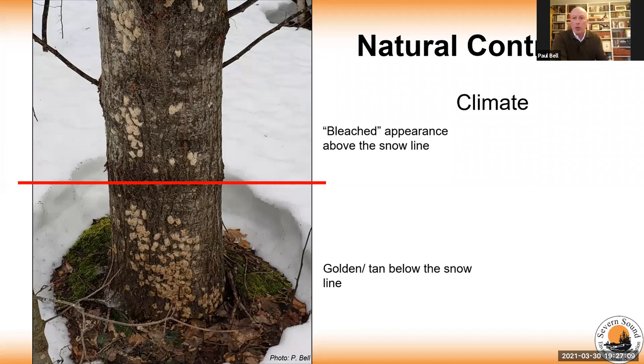The ones above the red line are whiter because they've been bleached in the sun, and they may have been severely compromised by the cold weather. And as a result, the mortality rate is very high in those egg masses. So if you're at home trying to control them yourself, you've heard of ways of scraping, or you've come to some of our outdoor demonstrations of scraping off egg masses, putting them in soapy water to kill them, concentrate on specimens that are below that red line. And you still have over a month to work on those egg masses to control the insects on your property. And if I could have the next slide, please.